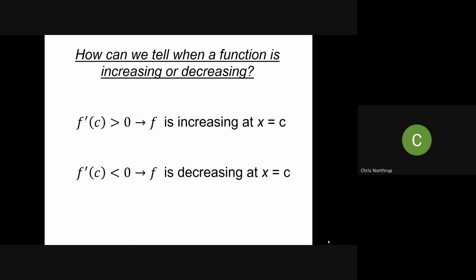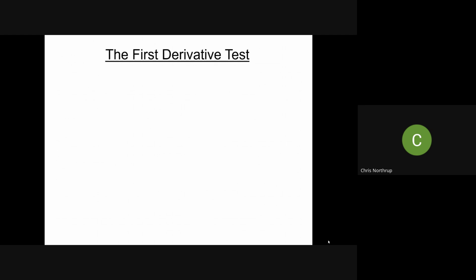So the trick is we're going to check when we have equal to 0 and then test things near there. The results will either be positive or negative, kind of like in pre-calculus when you had the zeros of a function or the x-intercepts and you were trying to figure out if the graph of that polynomial went above or below the x-axis. Same idea. So that spells out the steps of the first derivative test. Let me put that in writing here. First, find the critical numbers. You should remember that means find the derivative, set it equal to 0, and also figure out when the derivative is undefined. Any of those numbers are critical numbers.